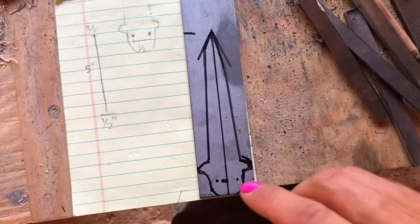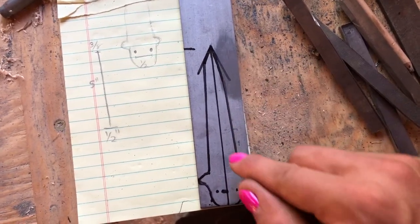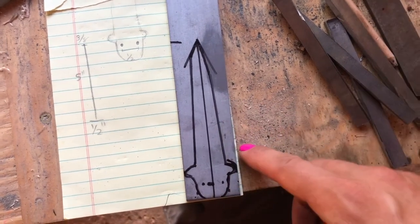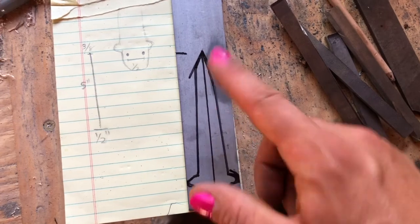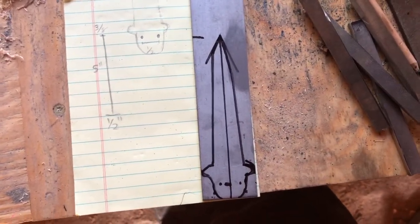And yeah, so I'm gonna go to my angle grinder, cut a rough shape of this out, and then I'll probably grind and sand the shape to make sure it's a little more even. Stuff like this, you want to give yourself a little bit of space to work just in case you mess up. You don't want to have to adjust your design later.